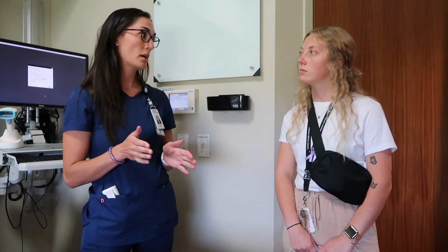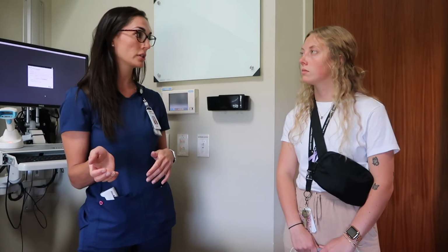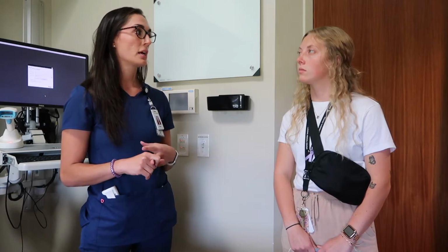And then usually between 9 and 10 is when the hospitalist will come and round on you. So you'll get to see the doctor who's managing your care. They will have reviewed any lab work that you might have had done early that morning, and see how you're feeling, how you're coming along. And then at that point you would discuss with the doctor whether it looks like you need to stay another day or if you would be ready for discharge and home that day.